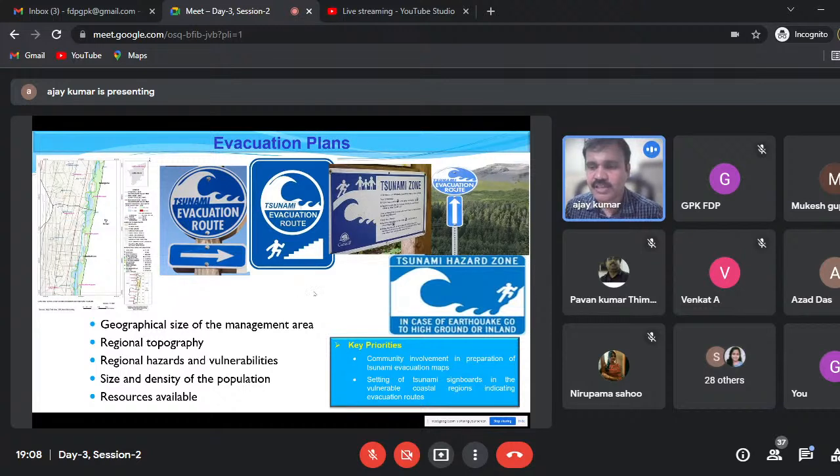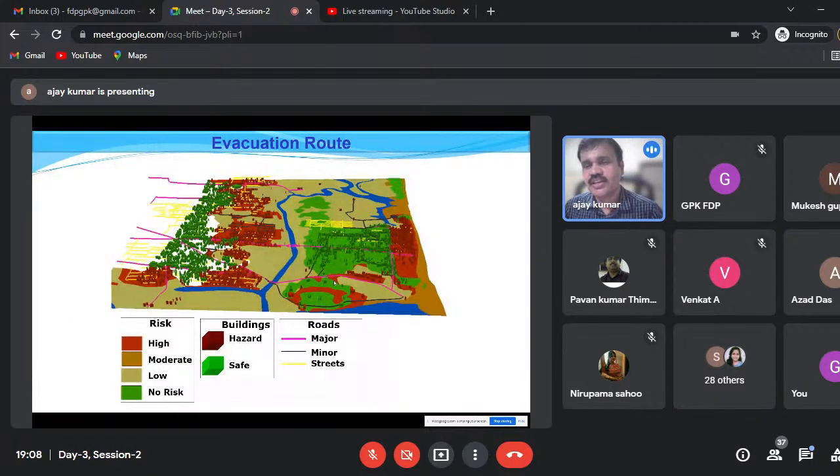These maps can be prepared and placed along coastal locations, so people can easily identify which direction and which location they have to move to. Wherever high risk and less risk is, that information is also available, along with major and minor roads.